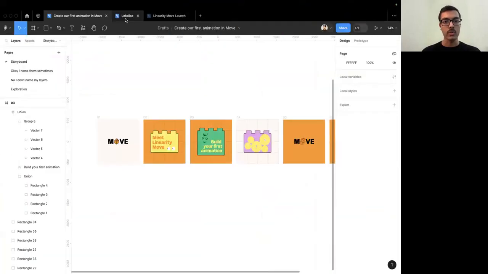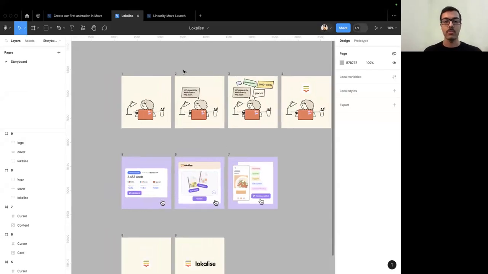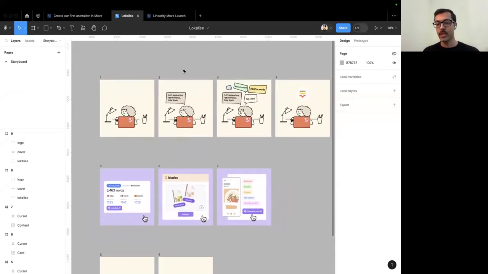And I'll switch to Figma. So why do we actually need to animate? If I were to think about it, it would be to tell stories. And to tell stories, every story has these key moments in time that we can actually create a storyboard from.